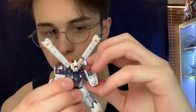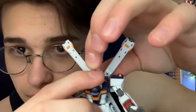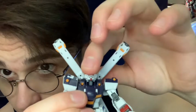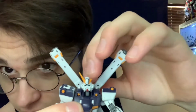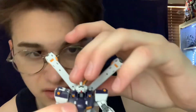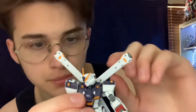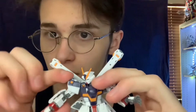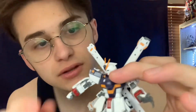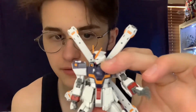The head is standard stuff, if you ask me. You can go up, and you can see it opens up the little jaw. He's got a jaw like an Ava unit, except I don't think he eats people or things. That can close, it can look down, it can go all the way around. All that fun mess. Arm can go out that far. It's not very far. It can go up that far, it can go down that far.